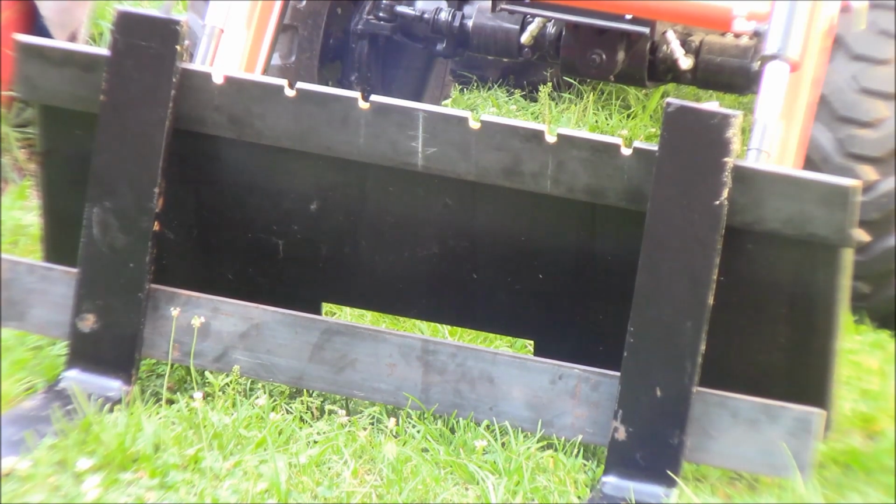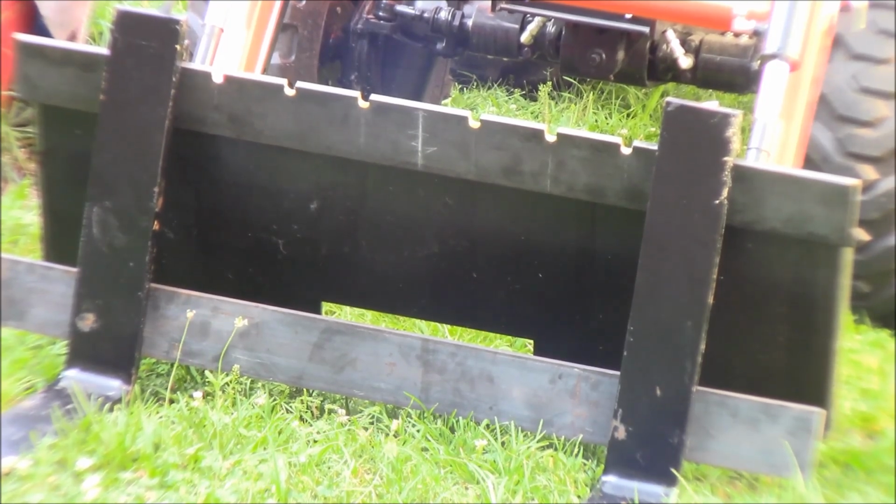And I went down to the steel yard and got those two plates there, the one with the notches and the other one there. He happened to have his skid loader there, and I said, well, how far are them holes? He measured, it comes out to be about four inches apart. So the only problem I'm having, I got to put that bottom piece on, which won't be too big of a deal, and I'll have that done. And then, let's move over here a little farther.